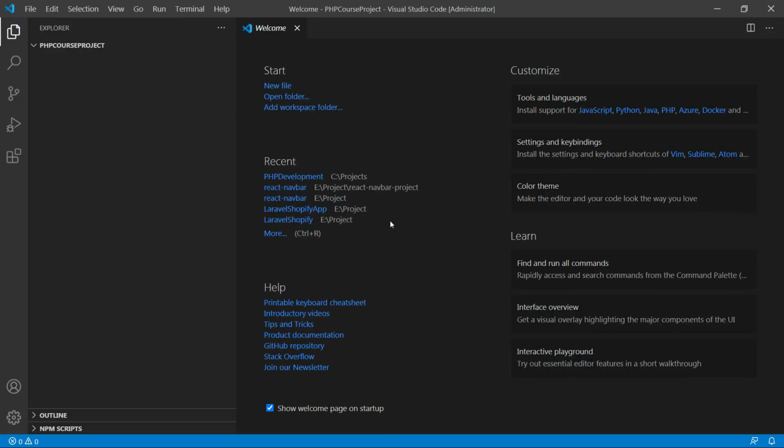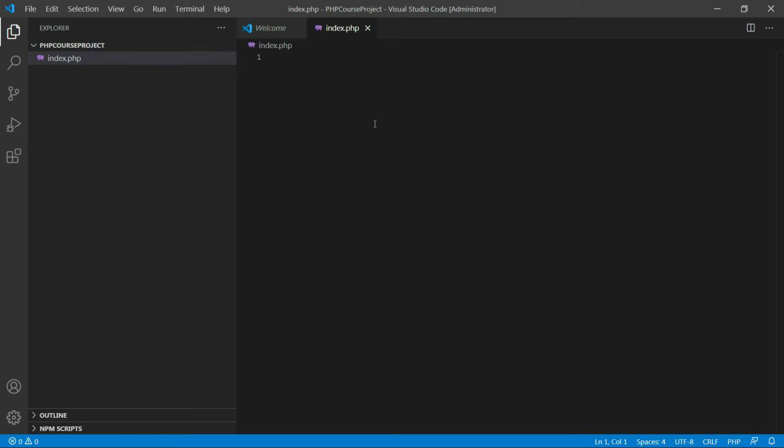Now, the next thing that we need to do is to create a new file inside our project folder. To do that, we can click this new file button, and we can name it by typing index.php and press enter, and that should create a new file over here where you can type the PHP open tag and you can just save it. Now, every PHP file starts with the following PHP tags. However, PHP can also accept HTML tags.